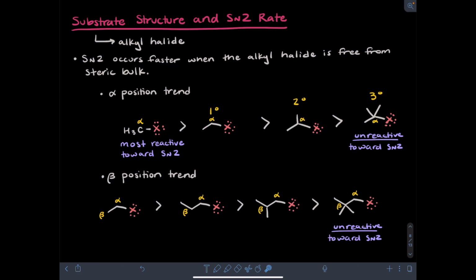The steric bulk at the beta position also matters. So let's consider we had an ethyl halide, where the beta position has 3 hydrogens on it. Then consider adding 1 carbon additionally to the beta position, versus 2 carbons attached to the beta compared to 3 carbons attached to the beta position. By the time you have 3 carbon groups attached to your beta carbon, your alkyl halide is not able to undergo an SN2 reaction anymore, just because it is simply too difficult for the nucleophile to squeeze in to kick out the leaving group.